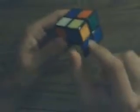Let's say you have a situation where 2 next to each other are in the right spot. See, blue and yellow is here, yellow and white is here, but then the other 2 are not. You have 2 that are not in the right spot, and they're on the other side there.